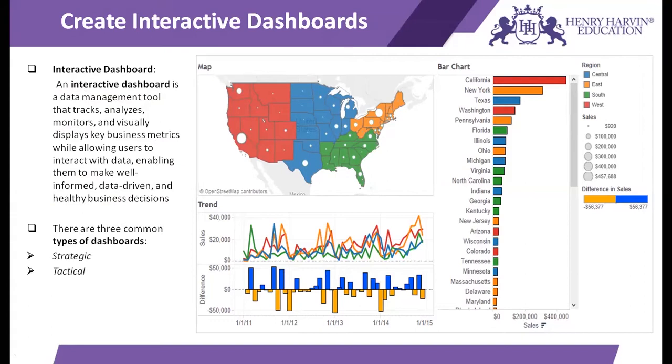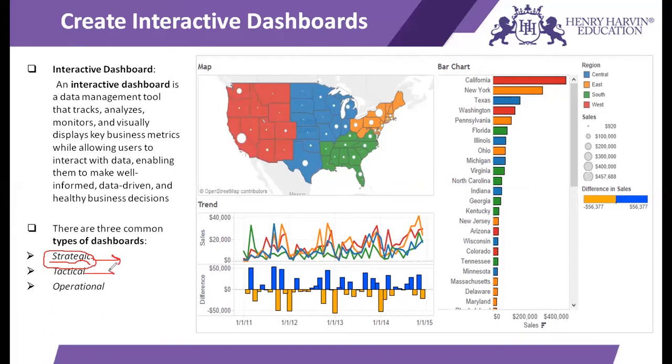Then we use the dashboard basically for three purposes. One is strategic, another is tactical, and another is operational. I would give you a brief intro of each of these. In terms of strategic, if there is a company which is managing its employees, and they have predicted the attrition of employees, how many people are coming, how many are going, how many are absent, how many are present, they can manage it all using a dashboard. Such a dashboard is called a strategic dashboard.